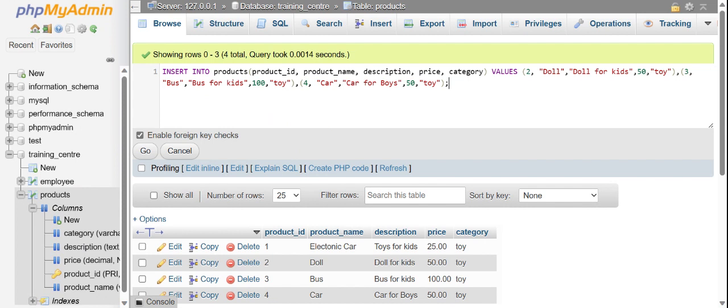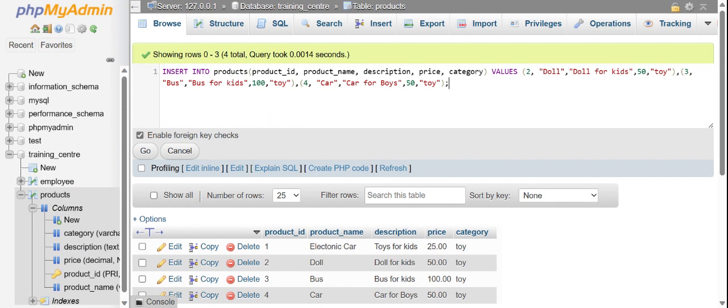The benefit of using multiple row insertion in a single query is that it reduces the number of queries we send to the database. If we insert one record, one row at a time, hitting the query again and again, the database gets hit multiple times. So it's better, it saves our time, and it reduces the number of queries sent to the database. In just a single query we can insert multiple records. We don't have to hit again and again. So faster data insertion happens here, right?